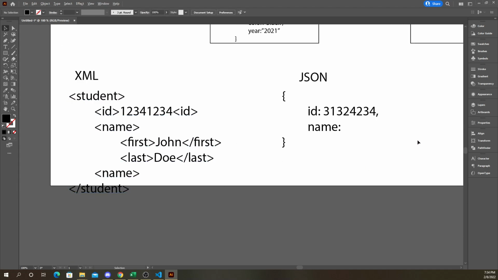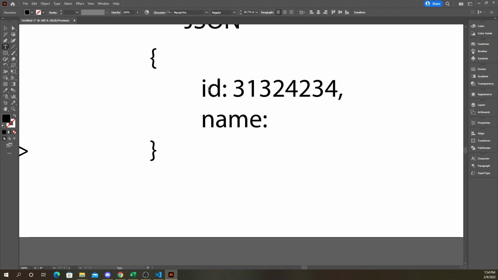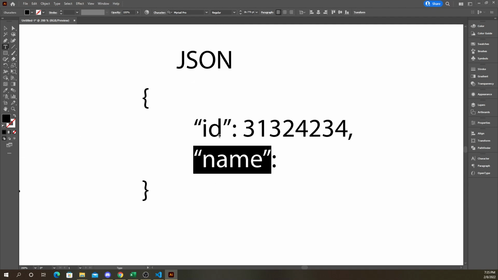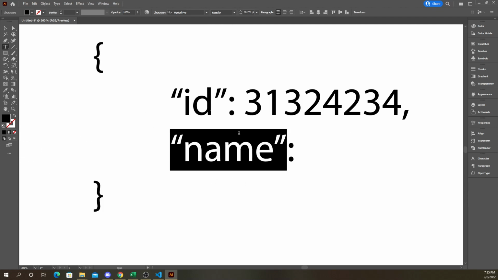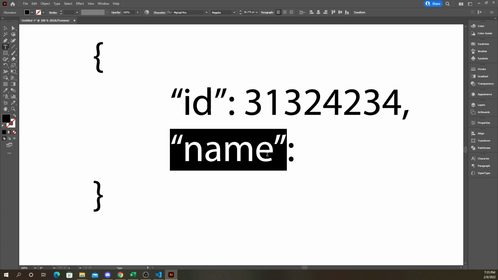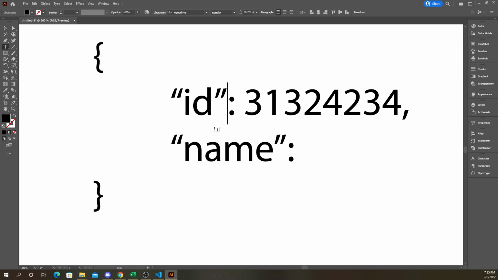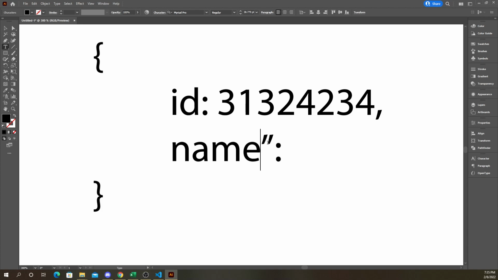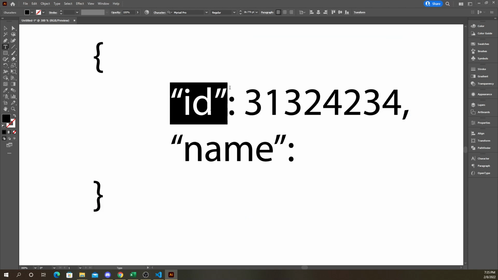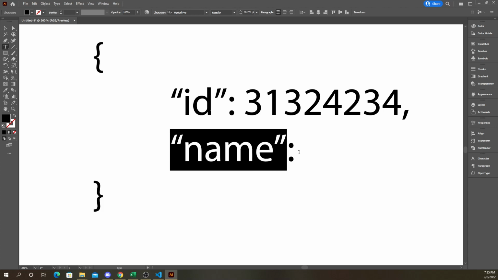It's XML, and then as JavaScript object notation, first of all, you have to put quotes around. So in JSON, you do put quotes around the key, but this is when you save the file as .json, then it's going to expect quotes around these. But if it's a .js file and you're talking about just regular objects in JavaScript, we don't put the quotes. So that's the only difference that I can think of. Actually there's other differences, but it's one of the main differences between JSON data and actual JavaScript objects.